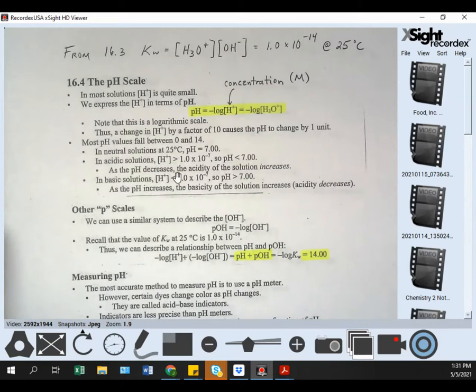So you guys know this, right? As the pH decreases, acidity increases. So as the pH number gets lower, that's more acidic. If you're looking at a pH scale from 1 to 14, with 7 being neutral, the further this way you go, the more acidic it is, and the more above 7 you go, the more basic it becomes, a stronger base. You guys have done this stuff before, right? I want to make sure because I don't want to just blow through it if people don't know it.